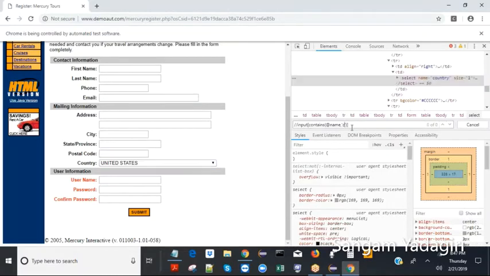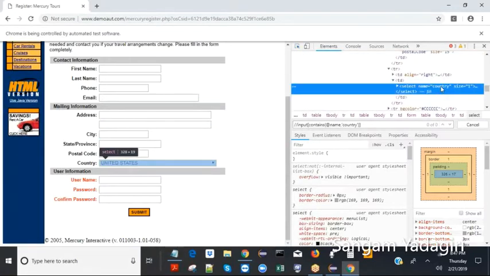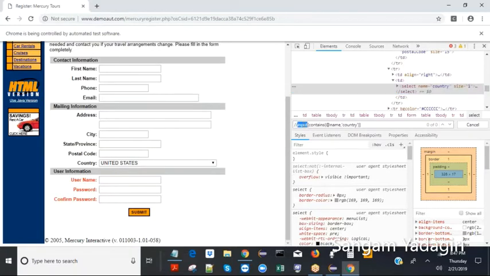Country, and let's see, 0 matches. Let's try it again. Name is country. Okay, now tell me why 0 matches. It should be 1 of 1 match, right? What is the issue? There is a silly mistake. You have to use the select option. Correct. The type of object is not input anymore. You have to use select. Good job. So now it is 1 of 1 match.